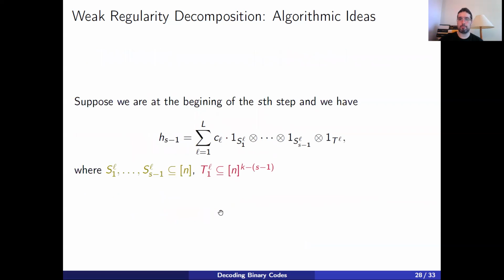And let's see how to implement this, a rough sketch of how to implement this. Well, suppose now that we are in the step, and we have the function from the previous step. So the function of the previous step has this product structure, and you want to create a new function that has an extra product structure. So it's as if we want to break this last part here into 2 to have our new function. Not quite that, but in terms of tensors, it's as if you want to split this part of the tensor.